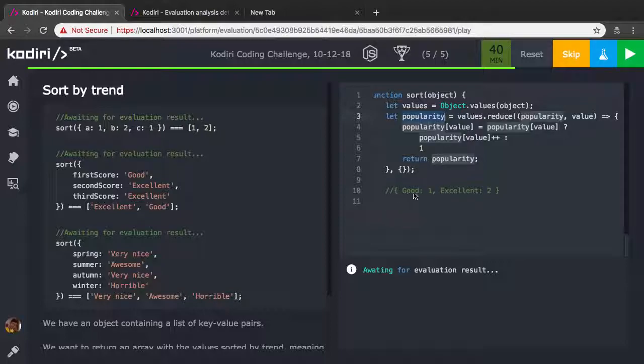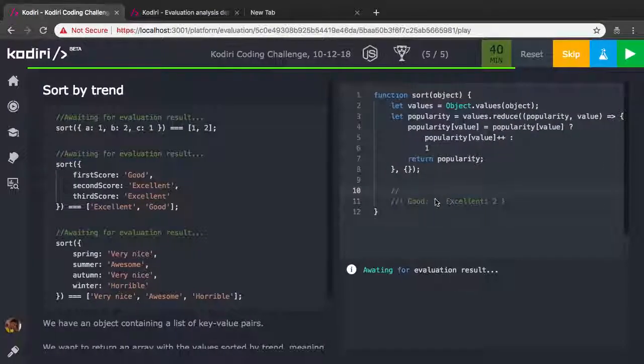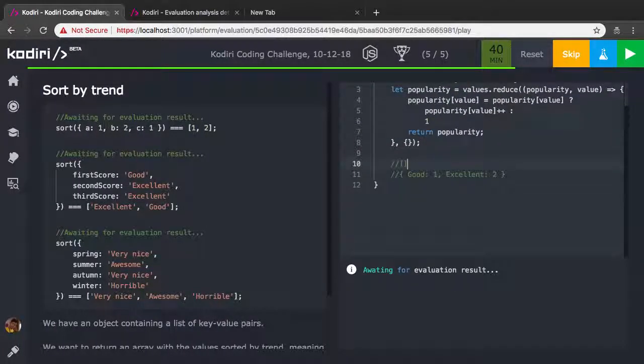So then we got this map. That map will hopefully help us to determine the popularity order. So, because we have that, and we also have values. So look, values looks like that, right?